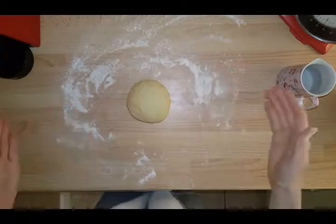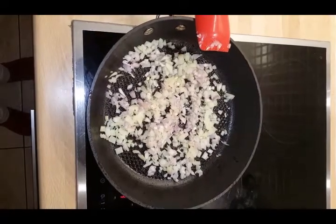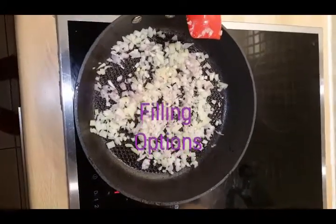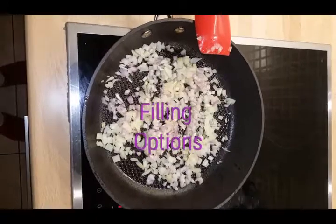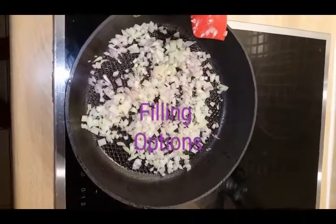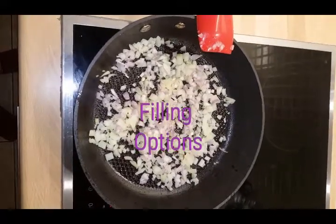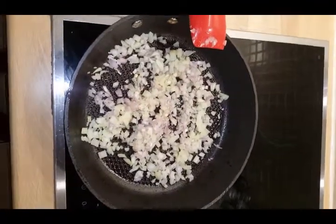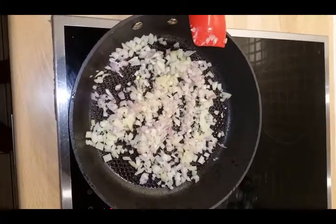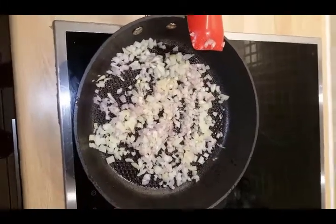Now I'm just gonna cover it with cling film and pop it in the fridge while I do the filling of the quiche Lorraine. For the filling we have one onion in a frying pan and two shallots. I'm also adding some butternut squash which I have diced and roasted in the oven first. Traditional quiche would have rashers, cheese, mushrooms, tomatoes, milk and eggs — that would be the basic recipe. But the good thing about quiche is once you have your pastry ready you can use pretty much any filling you want. Beetroot and goat's cheese, spinach and goat's cheese — anything you have in your fridge.